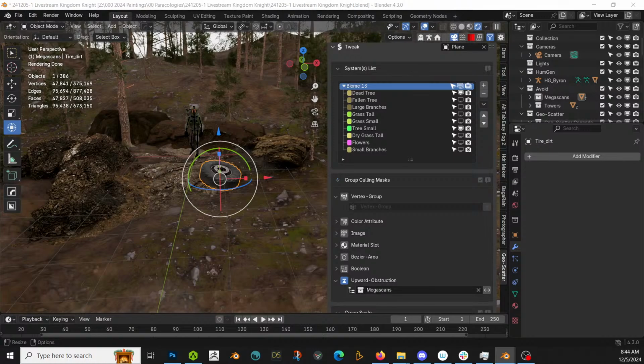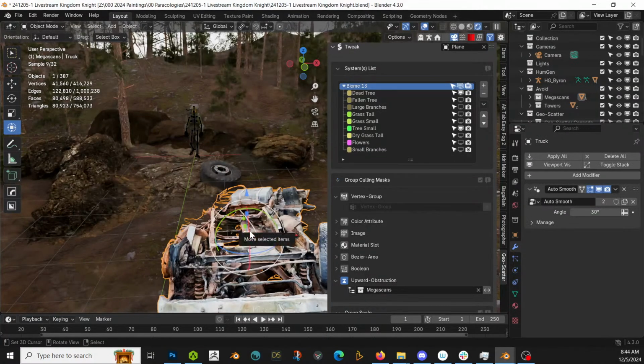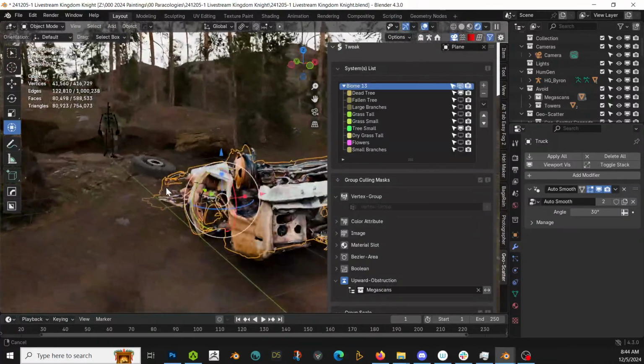And I want to find something in, where's your destroyed vehicles? Here we go. We found these in the woods, so we'll use them in the woods, right? Truck there. It's so bright though, comparatively.